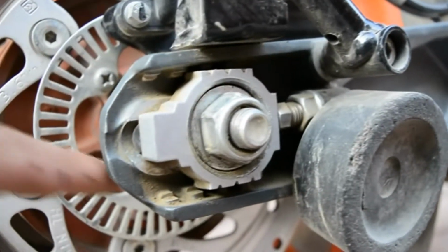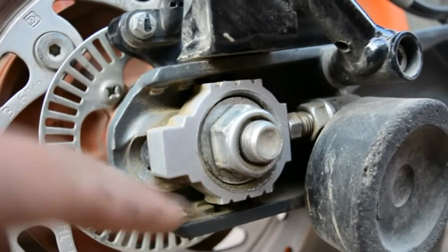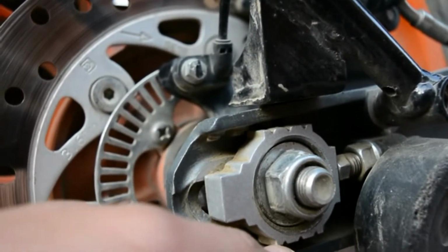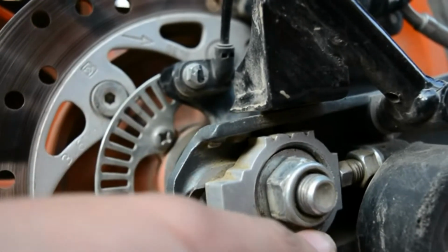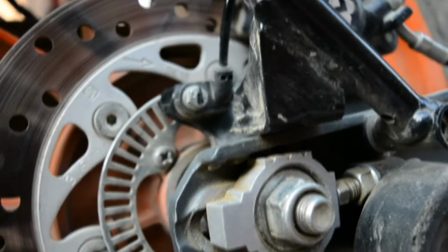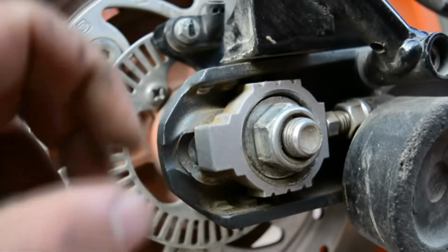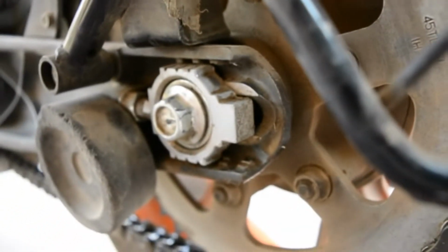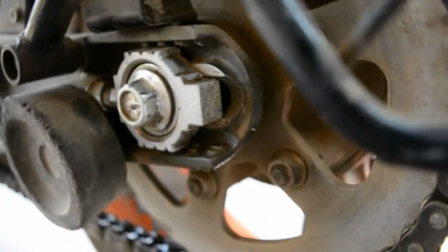Similarly, two teeth are here on the outwards. So how do you need to align the wheel? You need to check the distance between this aligning assembly, and check on both sides. Both should be equal. Two teeth here, two teeth here. So the wheel is aligned.